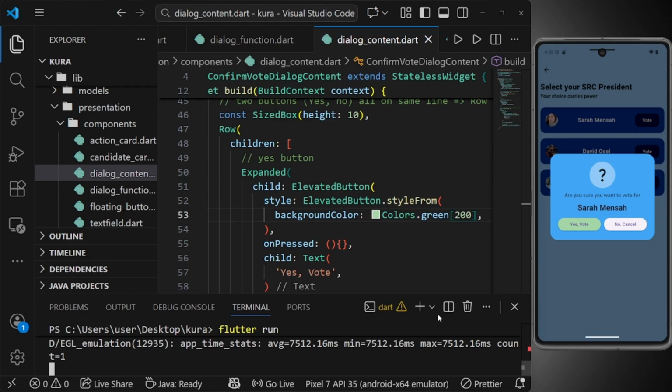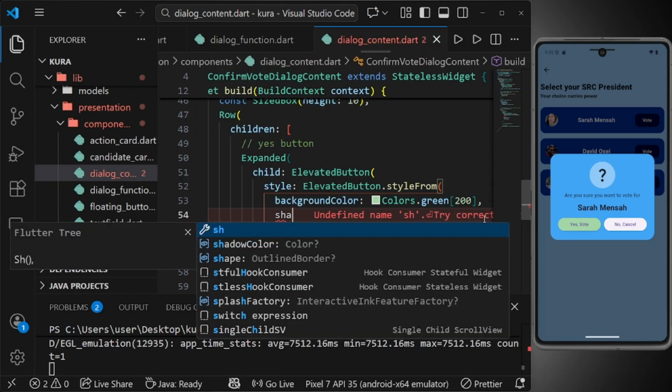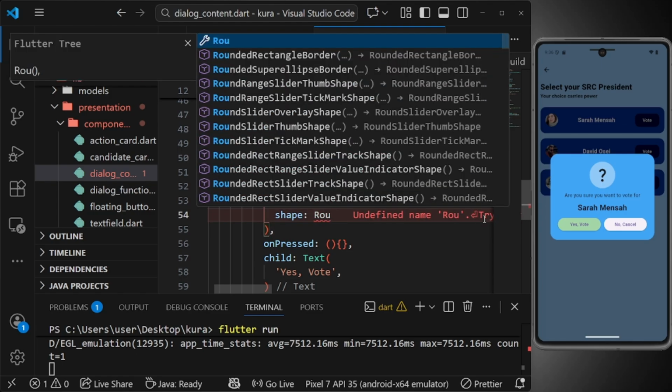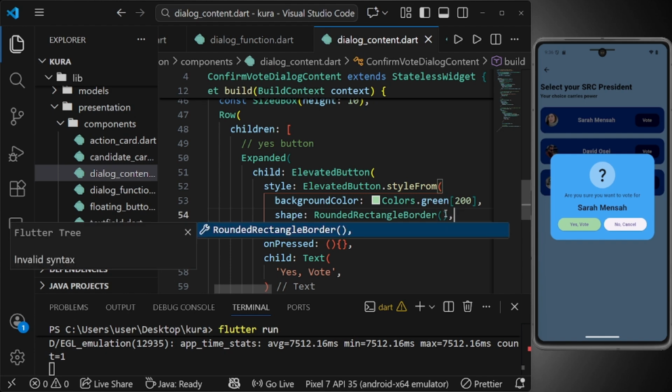Now for this rounding of the button, let me change the shape to use a rounded rectangle border.